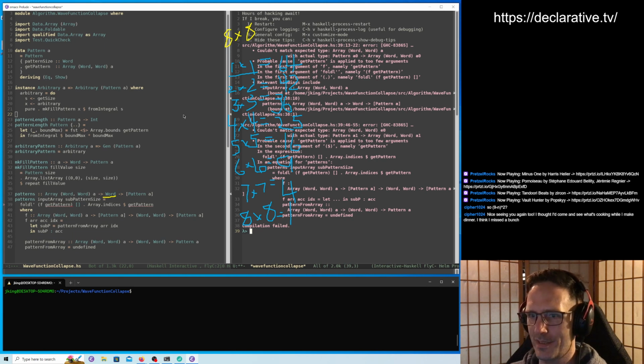We're working on wave function collapse, which is an algorithm for procedurally generating images. And so we're working on a subpart of that right now. At its heart, I'll explain this one more time, quickly, wave function collapse is a forward propagation solver.